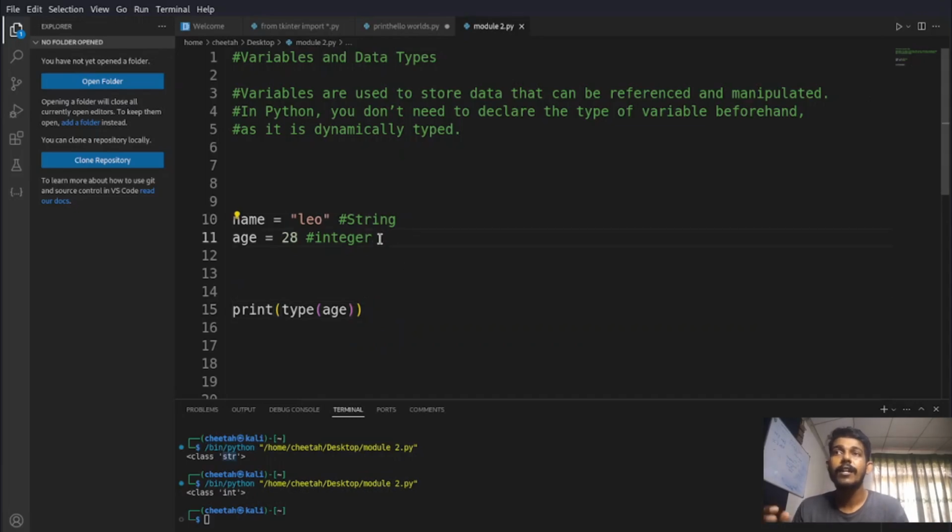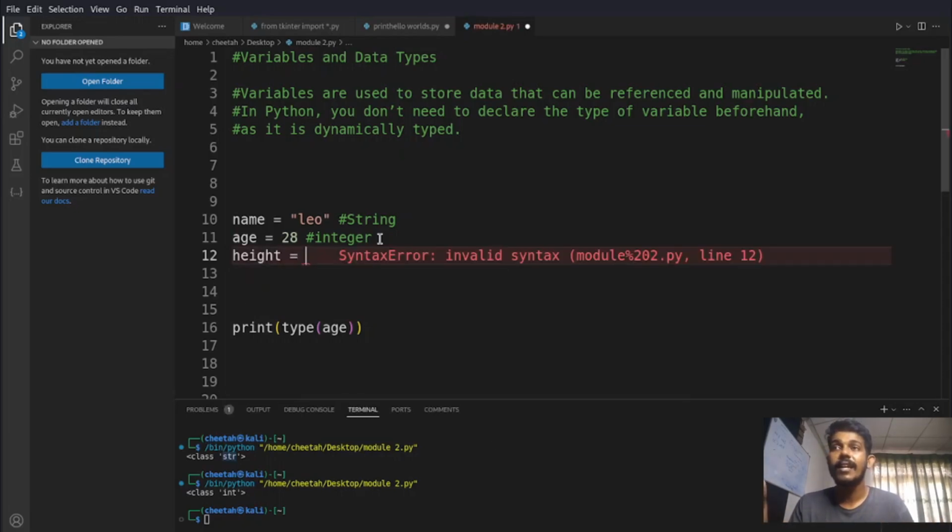So what happens if we type numbers with a decimal point? It will be a float data type. For example, we declare a variable called height and give it 6.7. So this is a float data type.